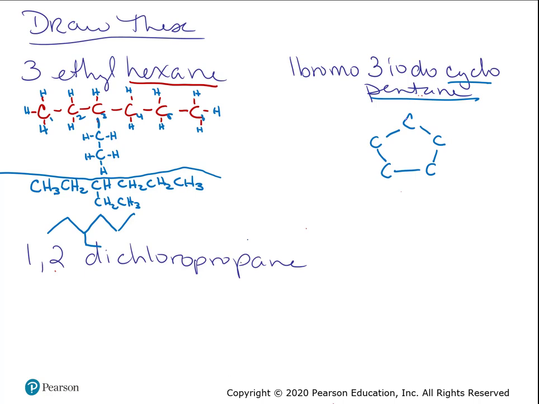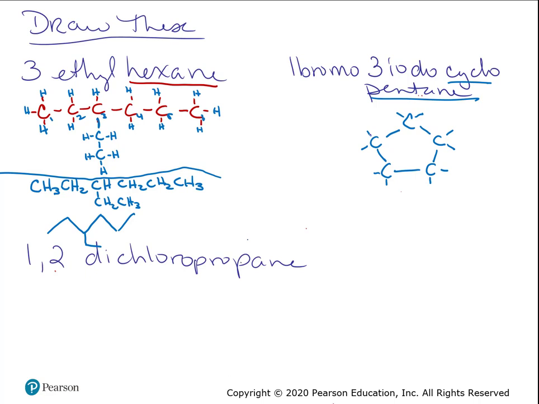So remember that carbon still has 4 bonds. So each of these carbons will have 2 dashes connected. Does everybody see that that's 4? So in that one, every carbon will have 2 extra dashes. Whatever we don't put non-hydrogen groups on, those would be hydrogens. So 1-bromo, 3-iodo. Where do I need to put the bromo?